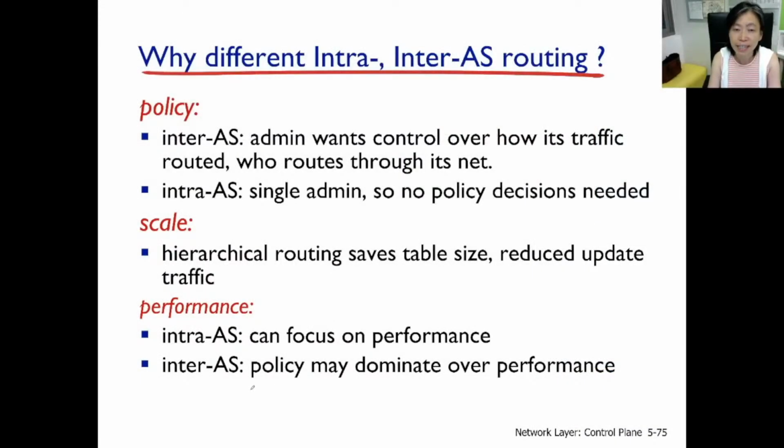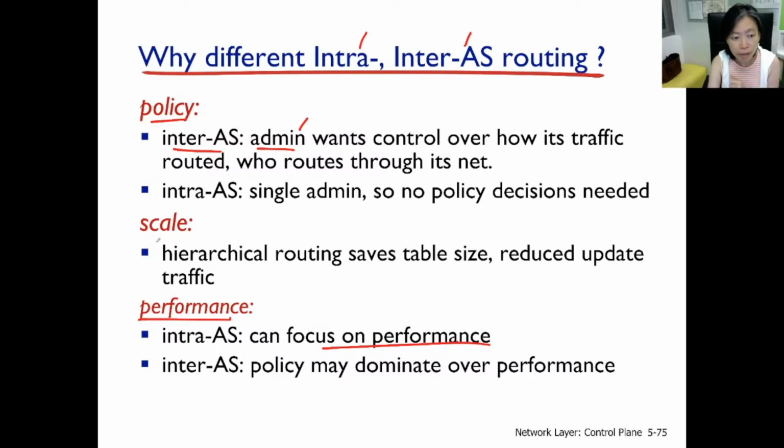Now the summary slide. Internet routing is hierarchical. At the lower level, intra-AS routing. At the higher level, inter-AS routing. Now there are three very good reasons for such separation. At the higher level, the network admin would really like to be able to block transit traffic. So doing policy-based routing allows admins to do things flexibly. Now, in intra-AS, however, we can go entirely with performance. Let's calculate strictly the shortest paths so that the delay to go from one router to another router will be the lowest.